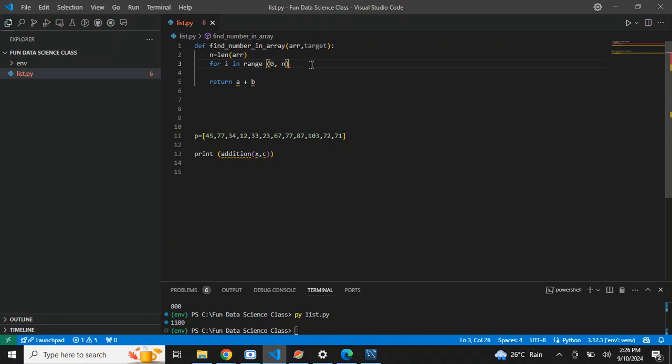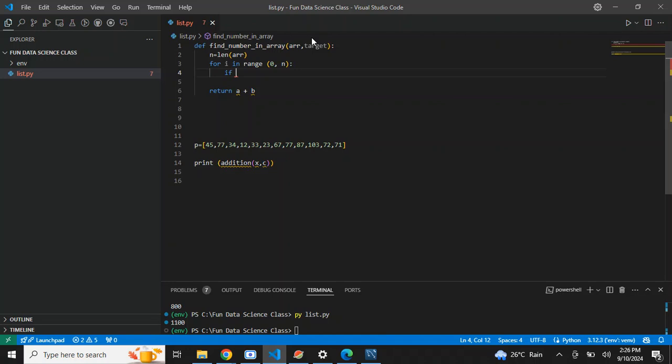So now, let me just use a simple for i in range of this. What I will do here is: if array of i, which is this array here, equals the target. Remember in the last video, if you run array of i, you are trying to get the value at a particular index. So by default, in the first iteration, i is 0.